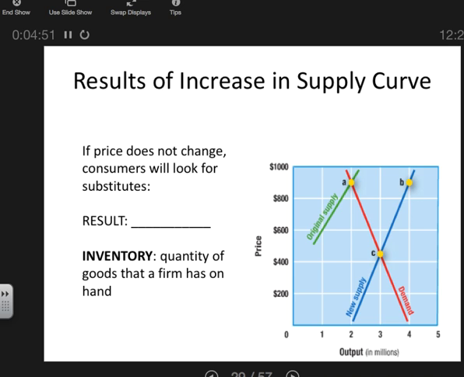If we were to look at our graph here, if we're above equilibrium, what do we call that? We'd have a surplus. No one would be buying it, and this is known as inventory. Inventory sitting on the shelves in the storage, not being used. So as a result, we'd have a surplus and an inventory left over.